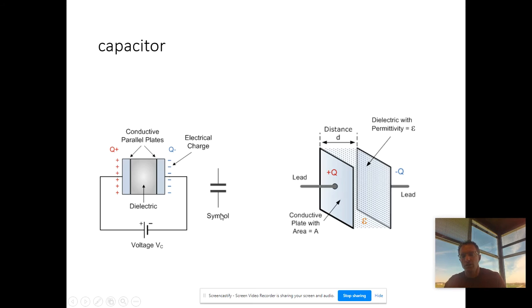how much it can hold depends on the distance between the plates, how big your plates are, all that kind of stuff. So you saw on the capacitors I had, some of them were much larger, some of them were much smaller. They tried to put a dielectric in there so that you could get the plates very close together, so that they could hold a lot of charge. But you can do quite a bit with those.